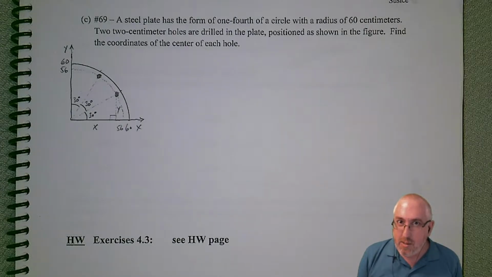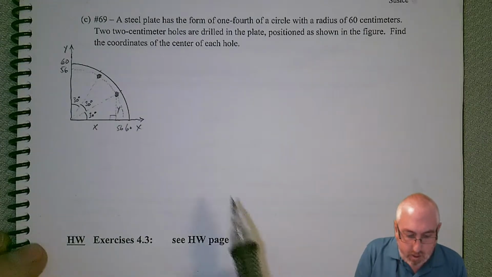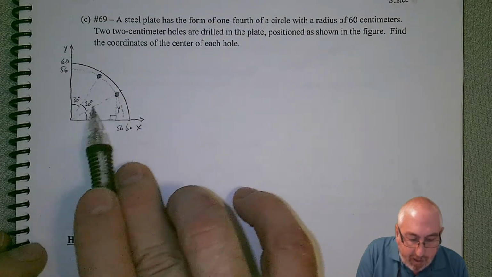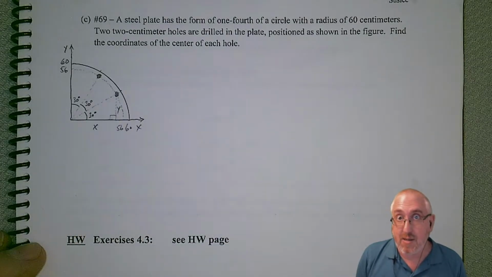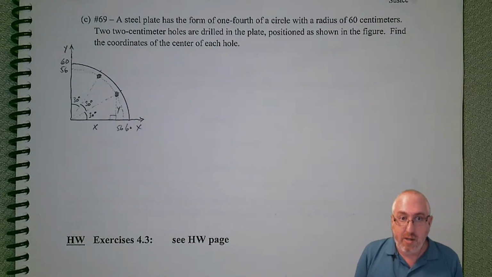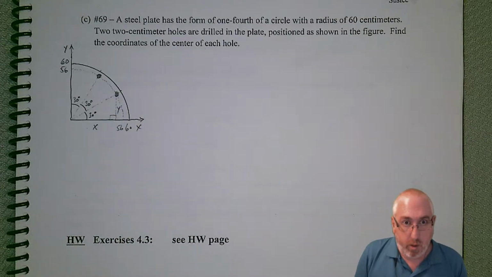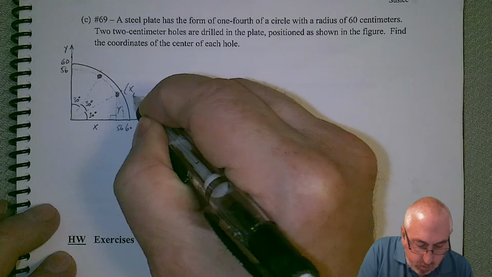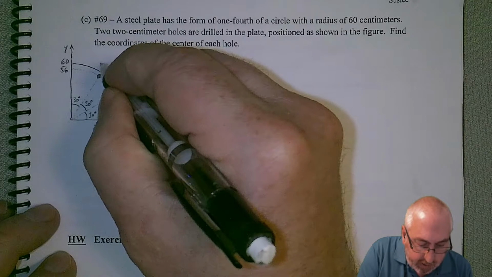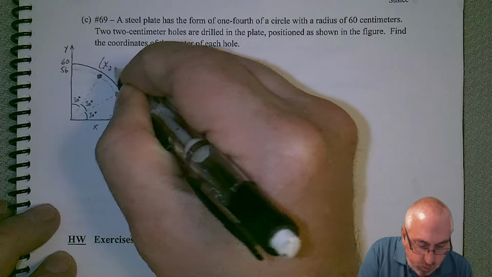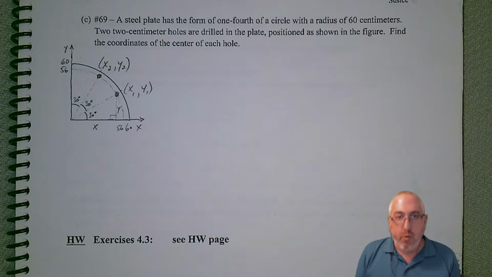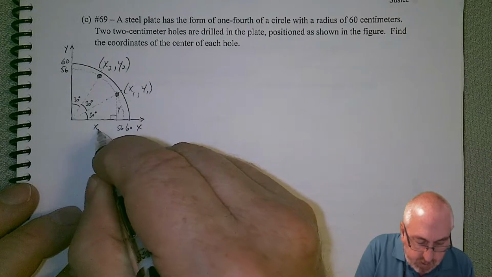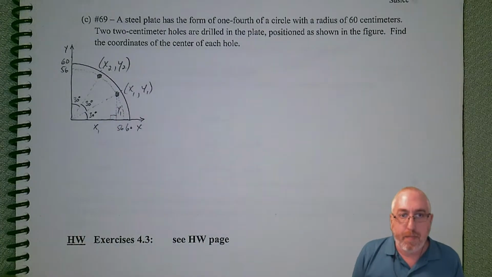Do we know what that one is? Sure we do. If we swing this 56 up to this point, that tells us the hypotenuse must be 56. So we do have enough information to get those coordinates, but let's just do them one at a time. So for this one, let's call it x1, y1. I think that's the way they did it in the textbook. We'll call this one x2, y2. So we have two different points, two different ordered pairs. So this would be x1, this would be y1.